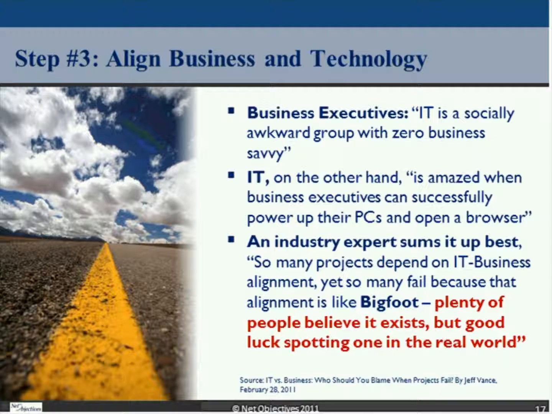So how do we align business and technology? Now, this is more of an IT thing, but let me also explain this from a product development perspective. These guys were focused mostly in the IT area, but I'm sure a lot of you out there are in the product space. But there's this disconnect. Business executives think IT is often a socially awkward group with zero business savvy, but IT is amazed when business executives can successfully power up their PCs and open a browser. So there's not necessarily a lot of trust or respect here.